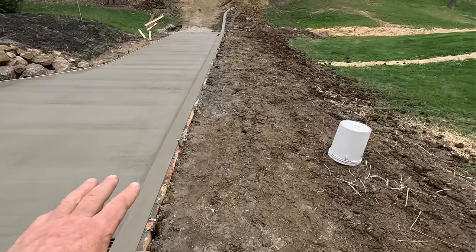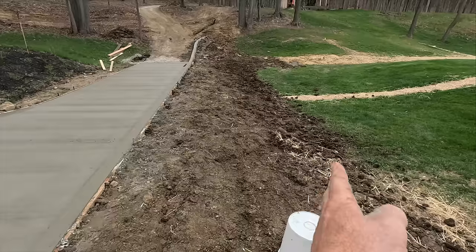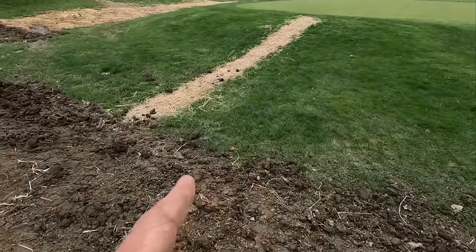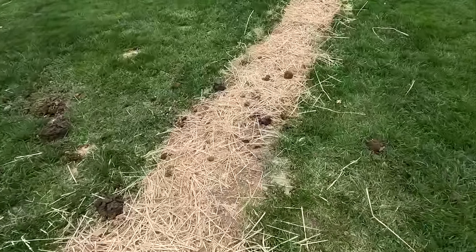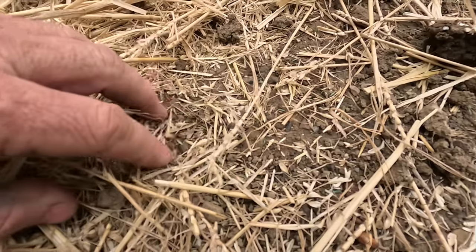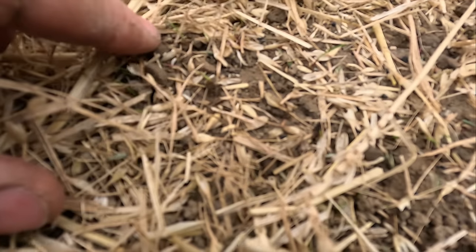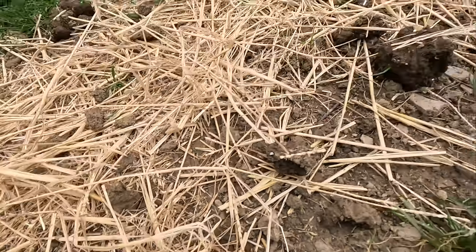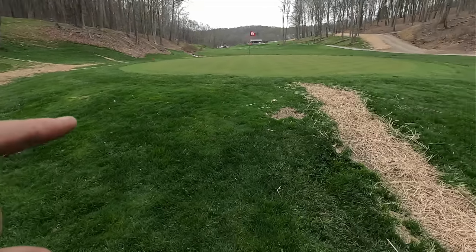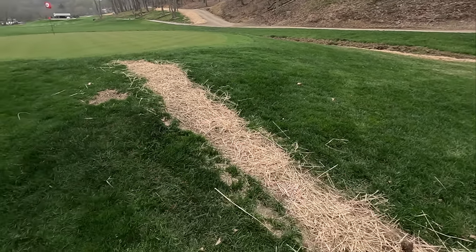As we walk, I think I've determined I'm going to get sod — turf-type tall fescue sod — an eight-foot strip down through here. My grass has been down for about a week and I have zero germination. I check it every day. Oh wait, I see one sprout — so I can't say zero germination. I put down some ryegrass and fescue; originally this is all turf-type tall fescue, but it's getting some other stuff mixed in.